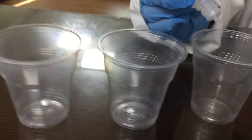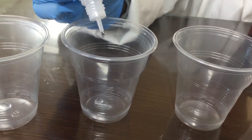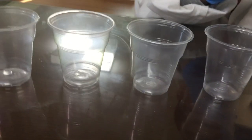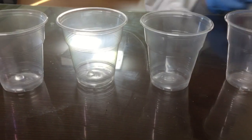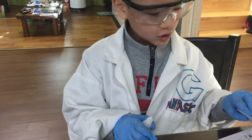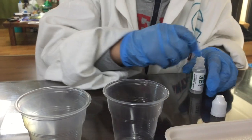1, 2, 3, 4, and 5. This is also clear. 1, 2, 3, 4, 5. Tiny drops. Cool. I like how they bind together. I don't think the clear ones will change any color, but if they do, it'll be science. Because it's magic. No, science is not magic. Science is science. No, I mean it's magic cups or magic liquid over here. Magic liquid, right.